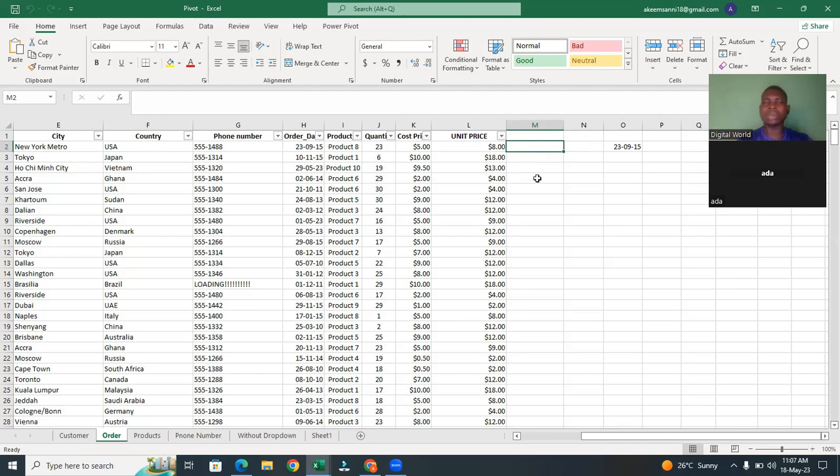That is when I lock both the row and the column. So if I have a row here that I want to use to multiply a specific column, I will lock down that particular column because I'm not selecting a cell now. I'm just talking about one single column. So I'll just lock down that particular column. Then I'll use it to multiply the row that I want to multiply.